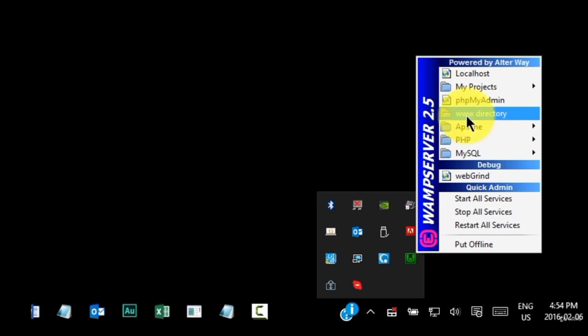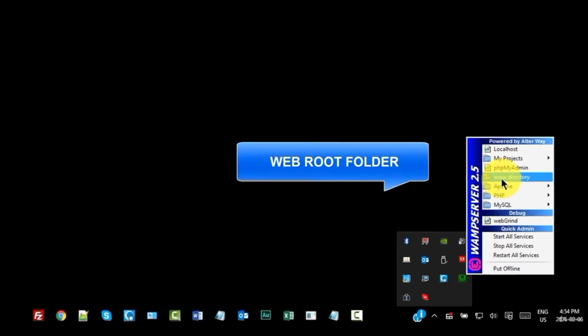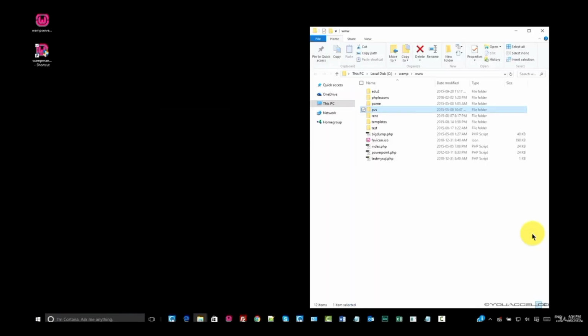The www directory is the web root folder. All your websites and website files must be stored in this folder. Using the web root folder for the web pages allows us to test dynamic scripts such as files that interact with our MySQL database. Files that are stored outside this directory will not function. In the next lesson, we'll test a few sample scripts to make sure that the pages inside your folder are working correctly.